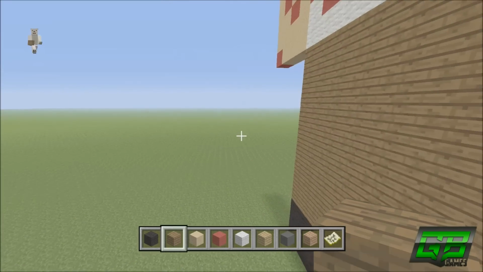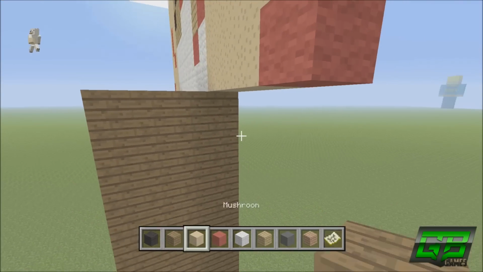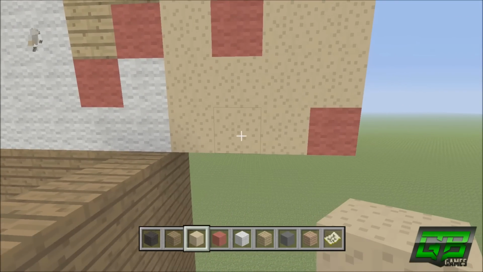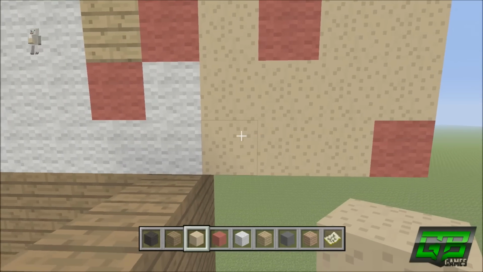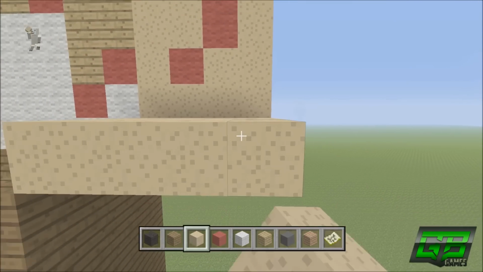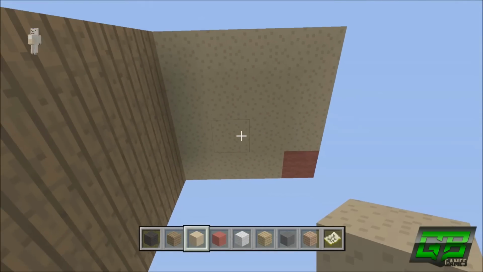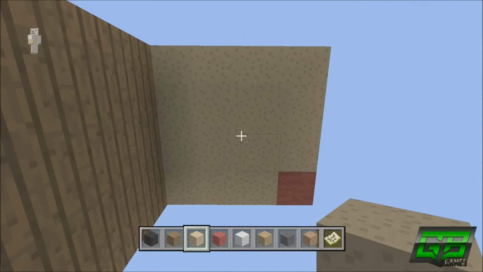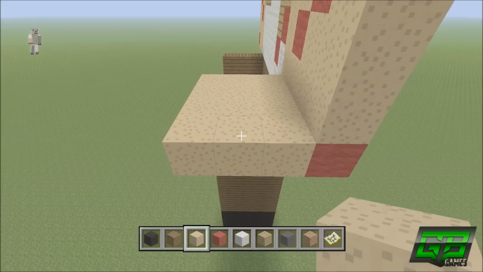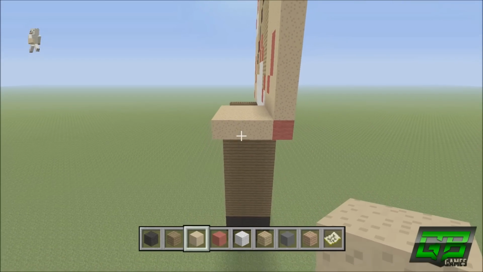Okay, so switching back round to the left side again, we're switching back and forth. What we're going to do is come to where this row of mushroom blocks is here, and this red wall, and we're going to extend it back 1, 2, 3, 1, 2, 3, 1, 2, 3, 1, 2, 3. And what you do is you come down below, and that will give you a nice 4 by 4 square that should look like this. That is the bottom of the hand, but it also gives us a nice platform that we can work on the side of the hands.